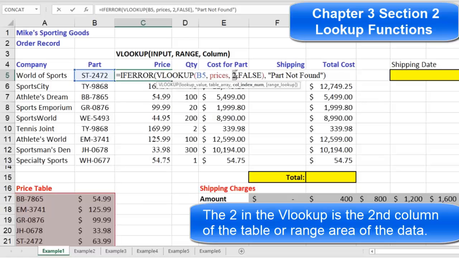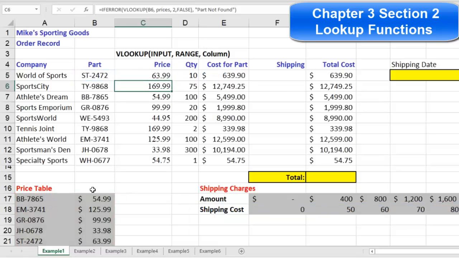And so what I want to do is create another example. Down here, we're going to go to our price table. We're going to call this retail. And then we're going to create another price schedule called discount.